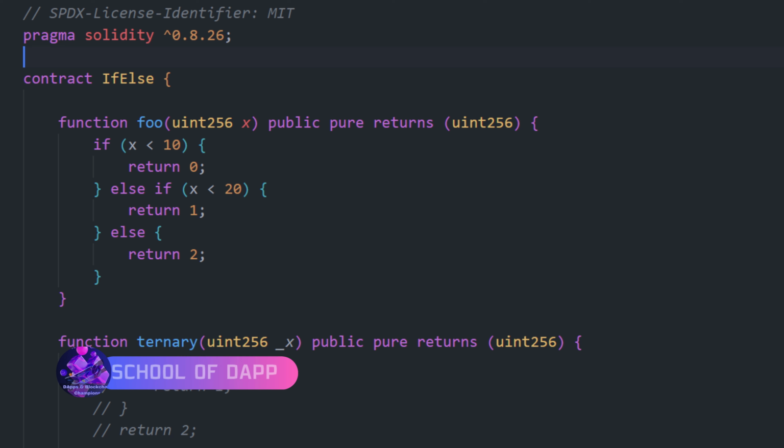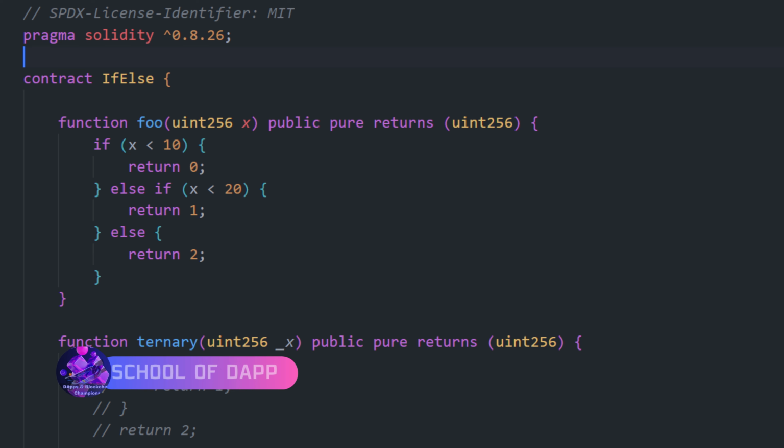In today's video, we'll be learning about conditional statements in Solidity. Have you ever wondered how a smart contract makes decisions? Just like a human being uses the occurrence of certain conditions to determine the next step to take. Imagine you saying, if this happens, we will go with plan A, or if something else happens, then we will go with plan B. Solidity does the same with conditional statements.